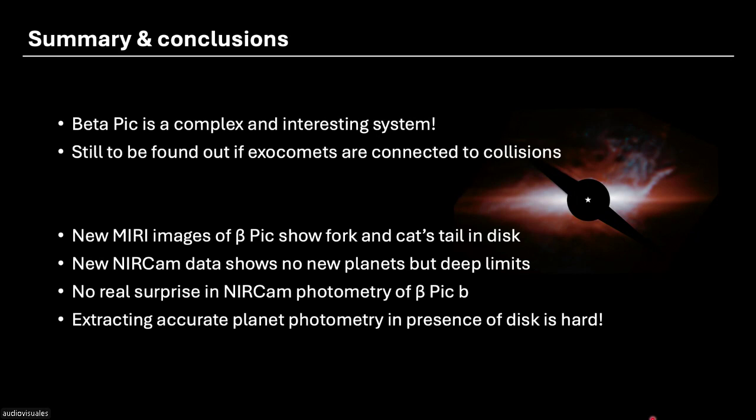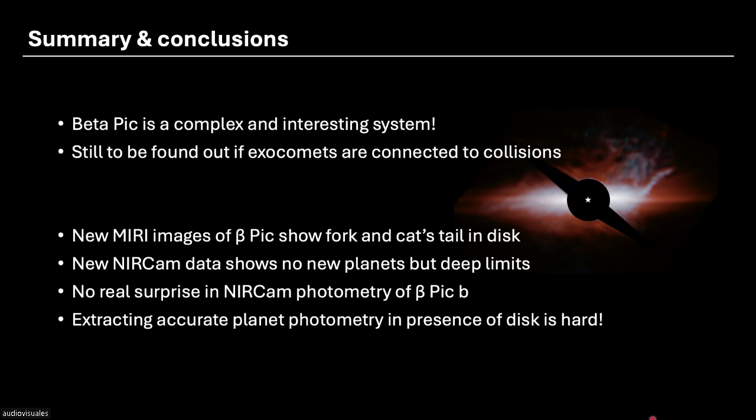Yeah, we have discovered a nice fork and the cat's tail. We don't have any new planets from the NIRCam images. We have decent limits, but no new giant planets found. Yeah, NIRCam was, to be fair, compared to MIRI, a little bit boring. We have really nice data, but not as exciting.